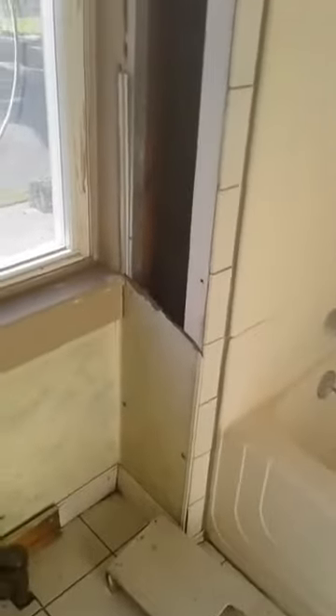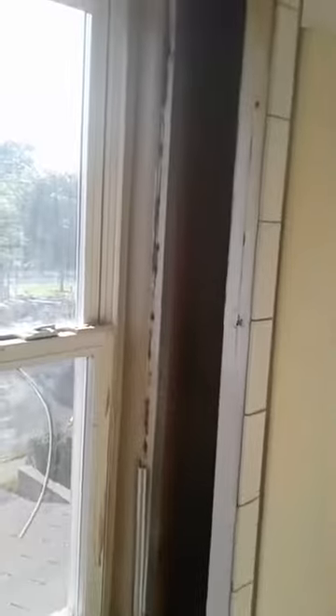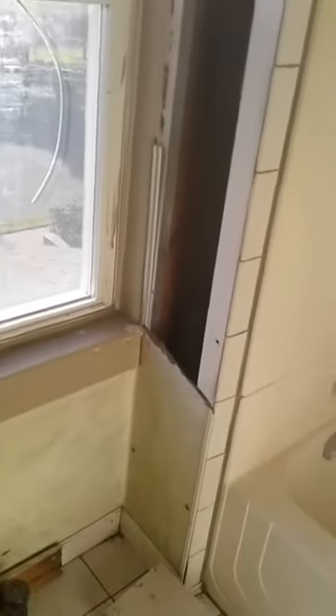I just noticed they even broke my door — what's wrong with these people? This is what you have when you have welfare tenants: they have no respect for other people's property, they get free rent, so they just go breaking things. There's the hole in the wall they broke for some reason. I'm guessing they were hiding their pot stash back here, and when they realized they were getting thrown out by the town of Doomont building inspector, they had to quickly grab it out of there and ripped the wall down.